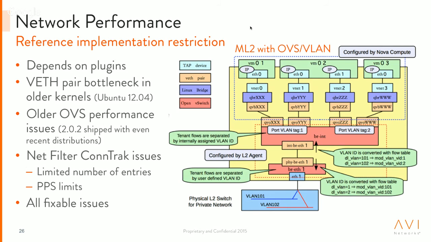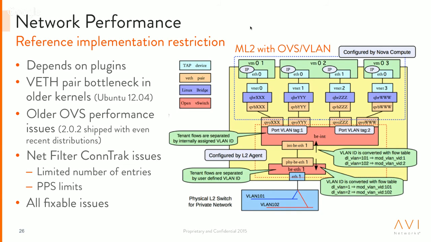And when we went from ESX to KVM, or basically OpenStack with ML2 OVS, we saw that the performance dropped from near-NIC performance that we could get in ESX to a few hundred megabits per second when running in KVM with ML2 OVS VLAN. Then we started to dig to see what was there, and we saw that there are all these layers, with bottlenecks at different places. This was about 2 years ago. Initially we had the veth pair bottleneck in older kernels, which was the main bottleneck with respect to packets per second. That went away after 12.04, as the newer kernels didn't have it. Then you have the OVS performance issues that caused pretty low throughput and low packets per second. That one got better in later versions.